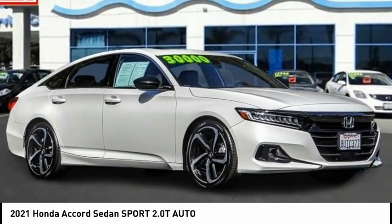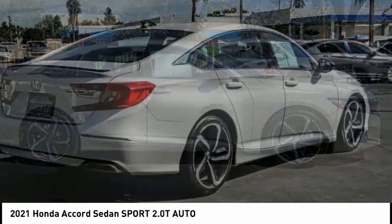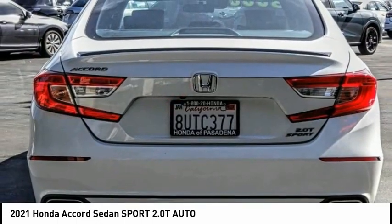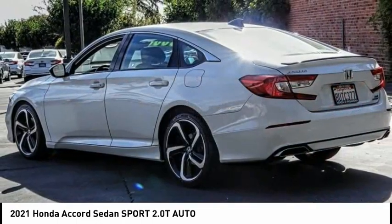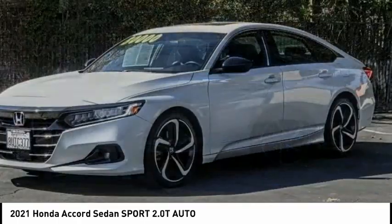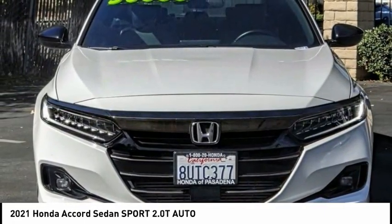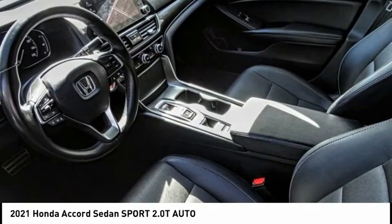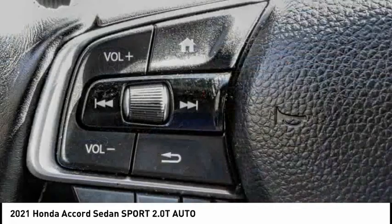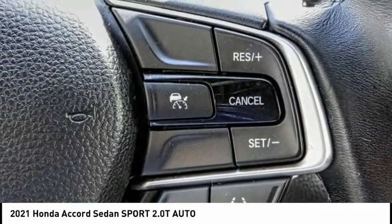Take a ride in a 2021 Accord — ingeniously simple yet overflowing with luxury and technological creativity. This vehicle has less than 55,000 miles. Great options include electronic stability control, alloy wheels, brake assist, traction control, remote keyless entry, fog lights, speed control, power moonroof, four-wheel disc brakes, and rear window defroster. This beauty will make even your house keys jealous — drive it today.